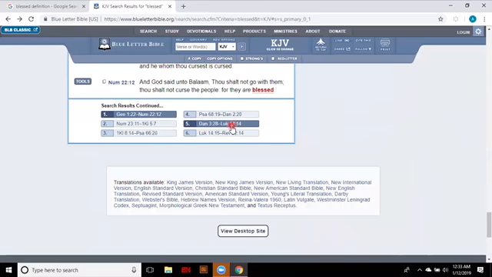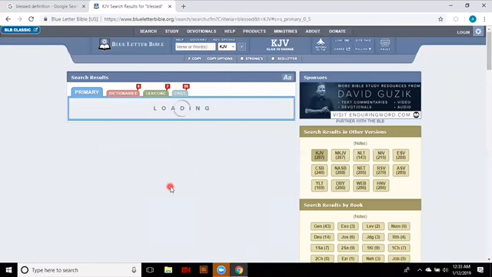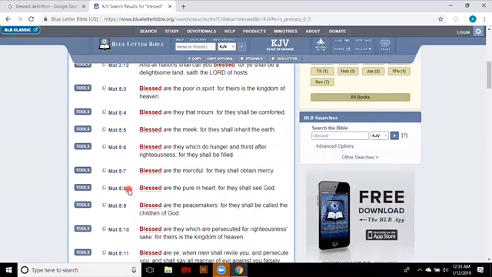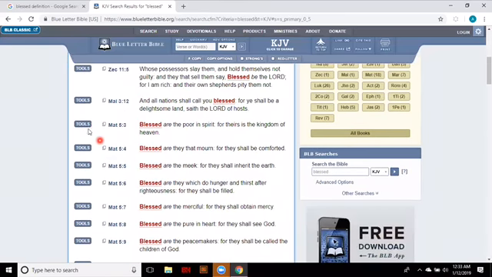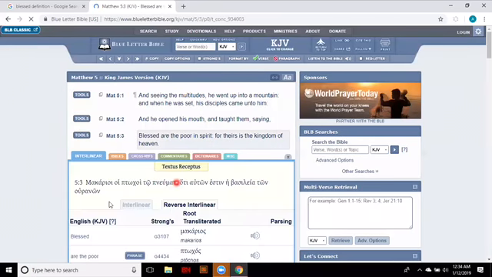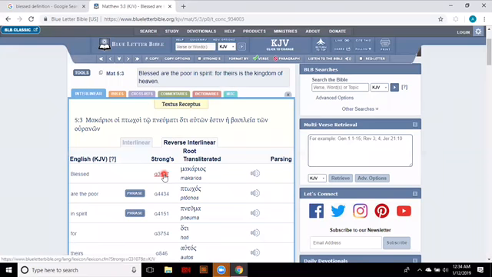Remember, we went to number 5. You're going to scroll down and you can do Matthew 5:3. So just hover over tools, the sidebar will pop up, you're going to hit interlinear. It is going to open the box for you. Here it is, blessed. You're going to click 3107.